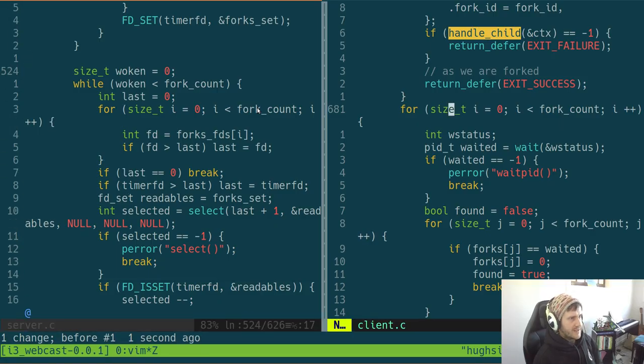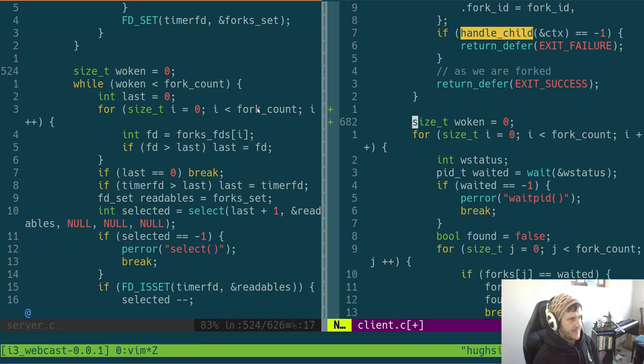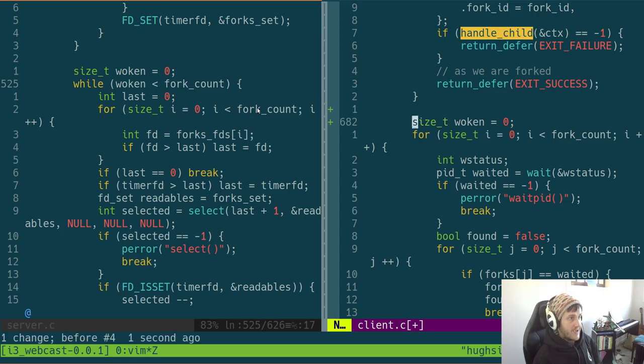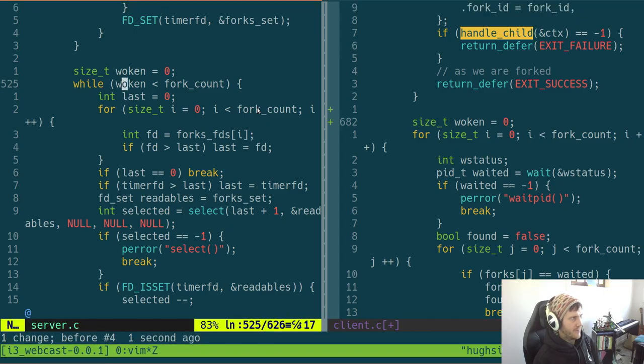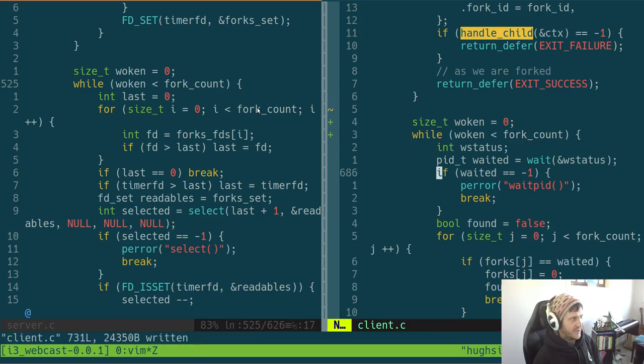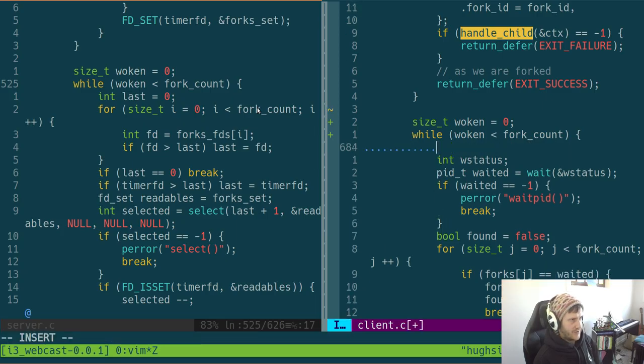We want a similar loop, and we're going to do similar to what we did last time. In the server, we're working out what the last is.